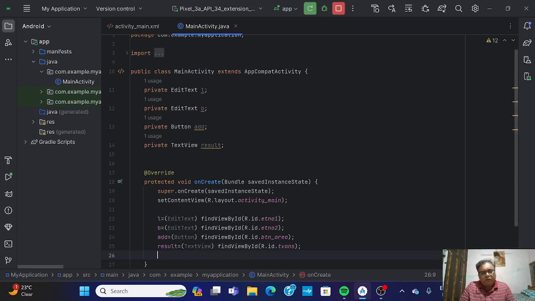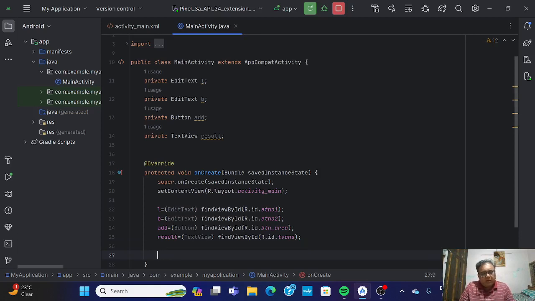So these are the four variables that we are selecting the value from the users with the findViewById method. Now the main content: when I click on my button, then some activities are to be carried out. So I have given a variable name to a specific button, and that is add.